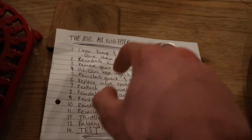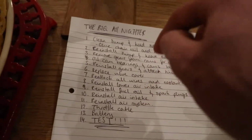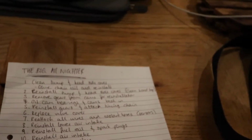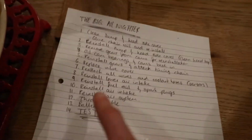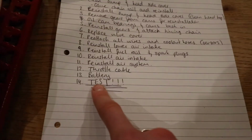Then number 11, reinstall the air system coming out. So the air intake coming round. So we're going to replace the air filters if we have time. After that, we are going to make sure that we put the throttle cable back on. Then number 13 is when it gets a bit technical. We're going to put the battery back in, reconnect all the cables, all the earthing wires, make sure it's all set, all ready. And then number 14.